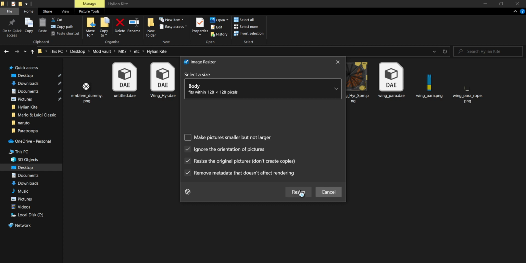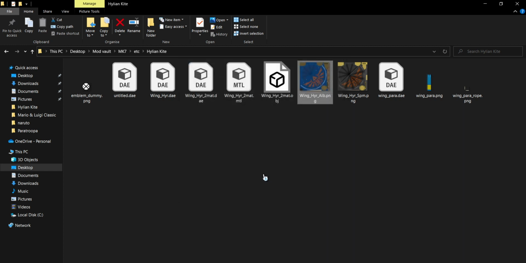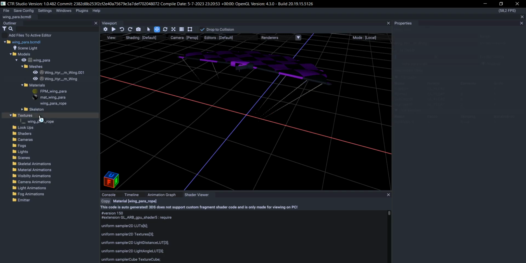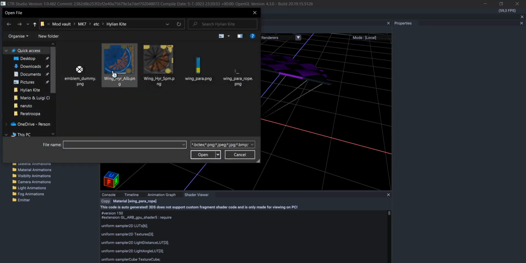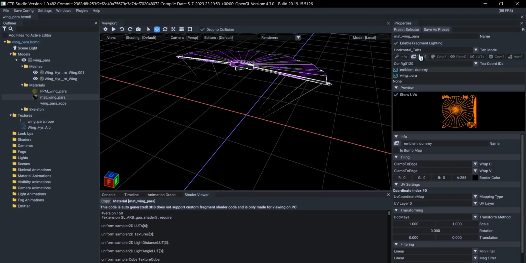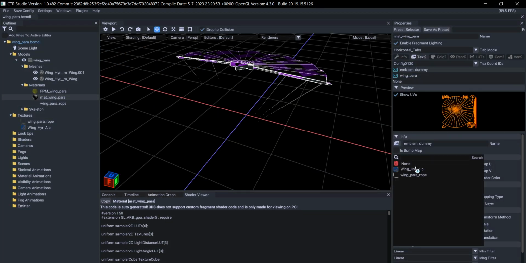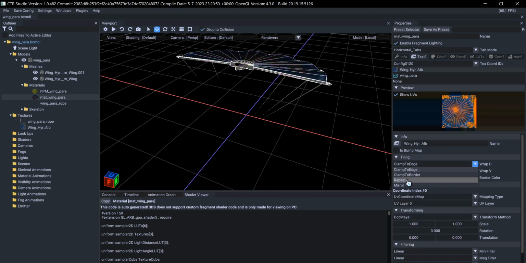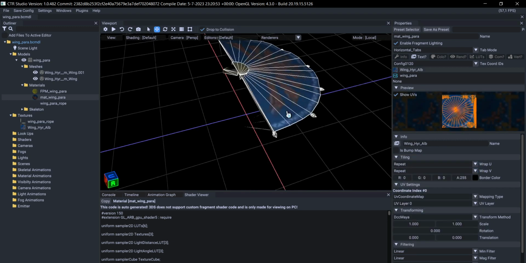on gliders that do not have an underscore big model. The gliders that do not have an underscore big model are the swooper and the parafoil. All the rest will have an underscore big model, and for those gliders, you need a 64 times 64 texture. And the way that I just resized my texture is using Windows Power Toys, which you can just get on the internet by easily looking that up.